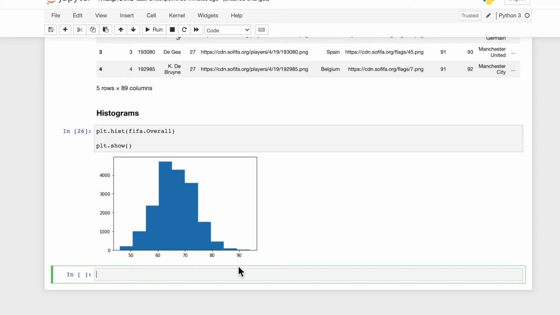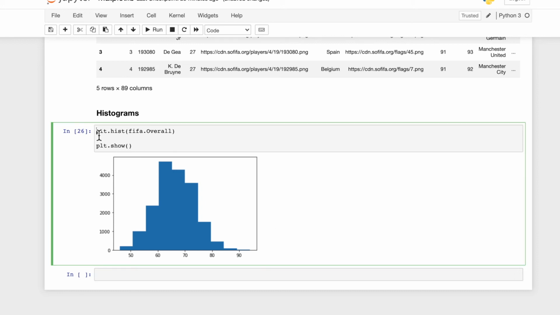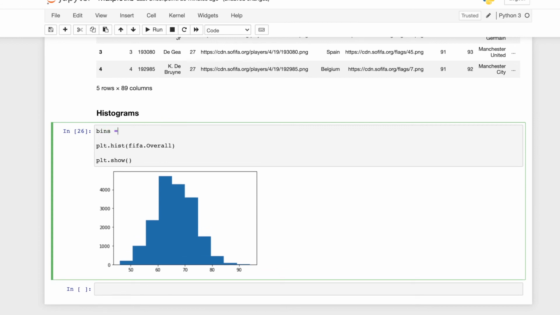But one thing I would like to change is here you can see 50, 60, 70, 80, 90, and it starts from 0, so there's quite a big space. So I would create bins here. In the bins I'm going to add 0, as there will be players having ratings from 0 to 10, some from 10 to 20, 20 to 30, 30 to 40, 40 to 50, 50 to 60, 60 to 70, 70 to 80, 80 to 90, finally 90 to 100.